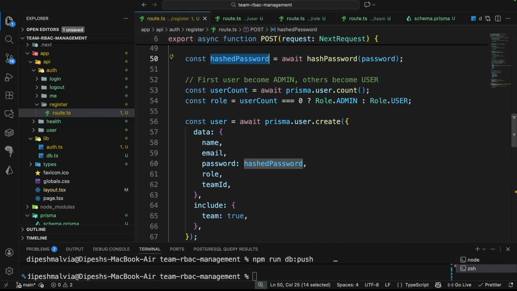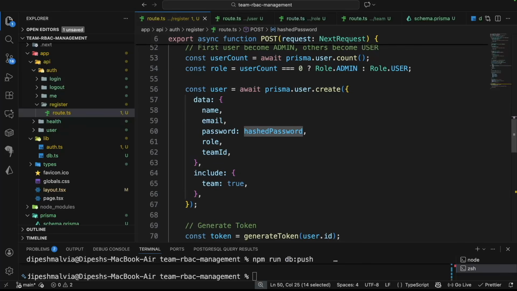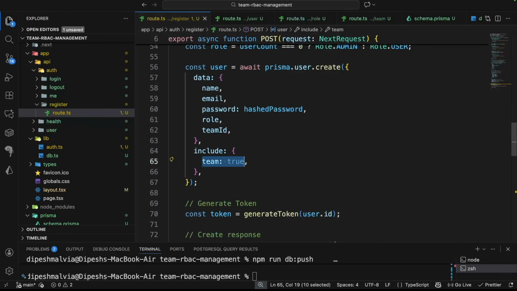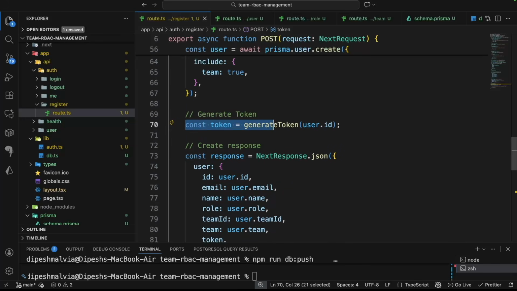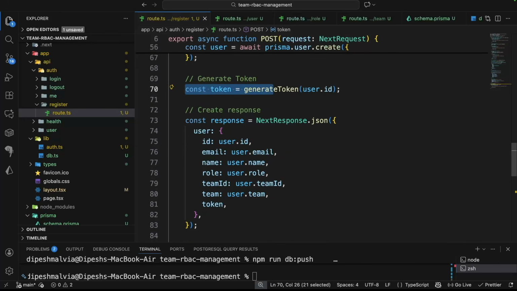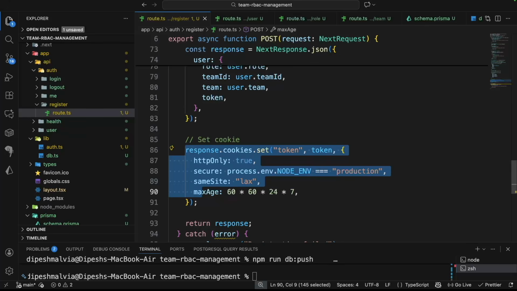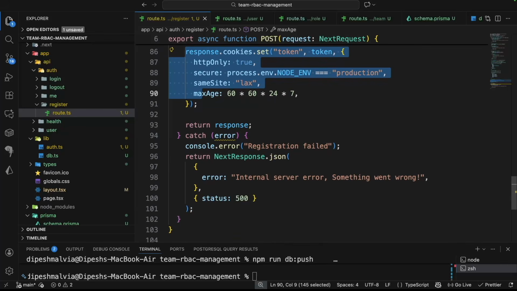Then we see that if the user creation is the first time, then we make him as an admin. Rest all the users will be having a user role. Then we create the user, we fetch the team's information as well. We generate the token, we put the response, and we also put the token in the cookies, and then we return the response. Now we can give a try.